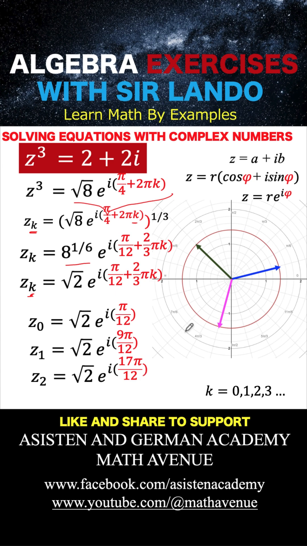So what's the interpretation of this? Originally, our angle was 45 degrees, but when you find a complex number such that you need to raise it to the third power in order to get 45 degrees, the resulting angle is only one-third of the original 45 degrees. Whereas for the magnitude, originally, the magnitude of the vector was square root of 8, but now we have here a magnitude of square root of 2. But if you raise square root of 2 to the third, that would go back to square root of 8. And there are so many possible answers here, and you can arrive at those answers by rotating around this circle.